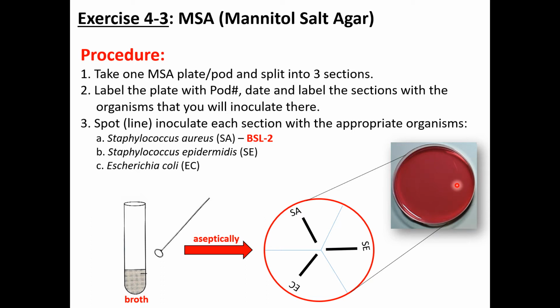So this plate would be this type of color again. It's a different shade of red, okay? But then we would take the bottom of the plate and split it into 3 sections. And then we would try 2 different species of staph, just to know that we can differentiate Staph aureus from another staph, and it happens to be Staph epidermidis. And then we would have E. coli again as our control, because E. coli is a gram-negative and it should not grow on this medium. Any other types of bacteria cannot grow on this medium except staph. Okay, so that's all we'll do for this medium.